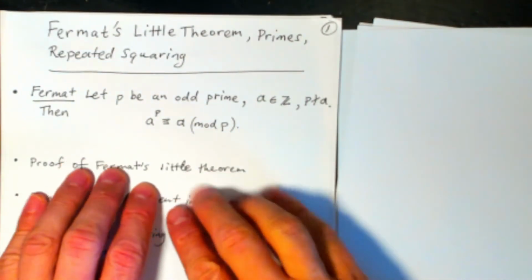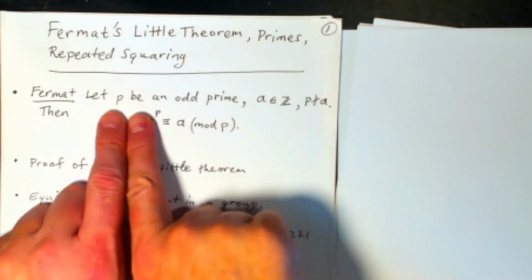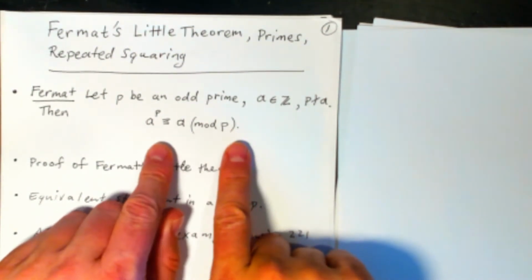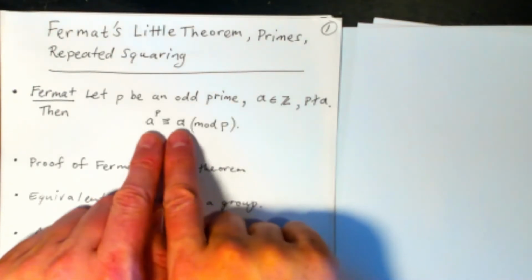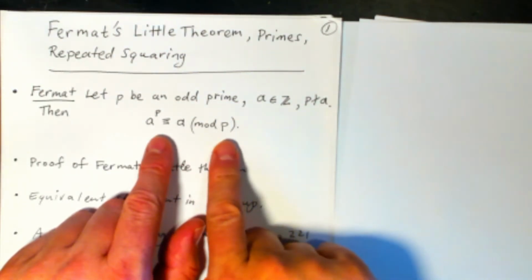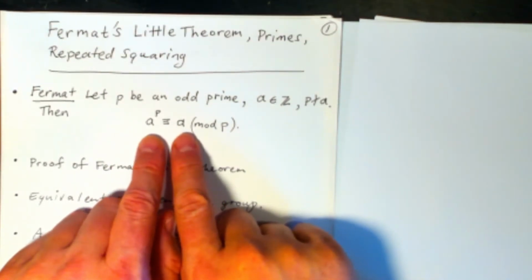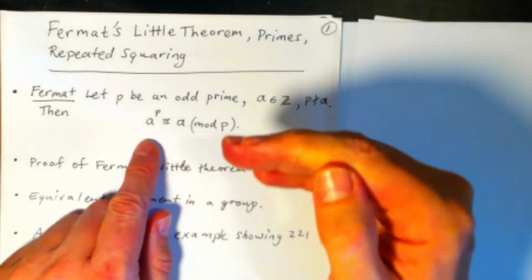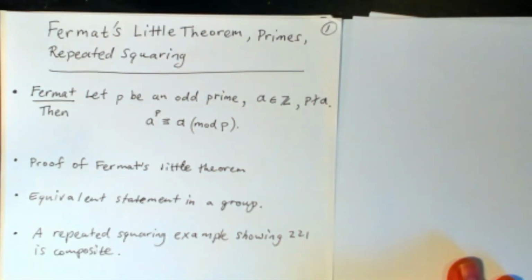Okay, next, the converse of Fermat's theorem is false. So I'll just put Fermat's theorem here so we can look at that. Basically, if P is prime, then you have this congruence, but it doesn't go the other way around. In other words, if you have an A and a P such that P does not divide A, and you find that this congruence holds, well then that does not imply that P is prime. So the converse does not hold. And I'm going to give you an example here next.